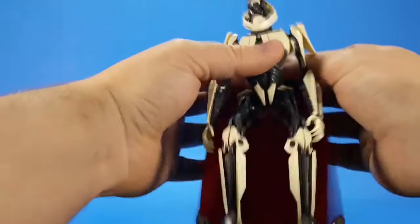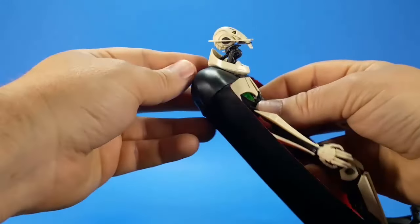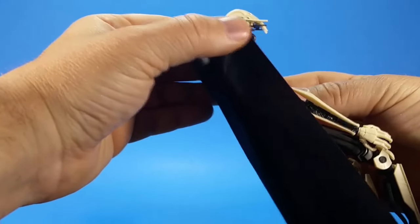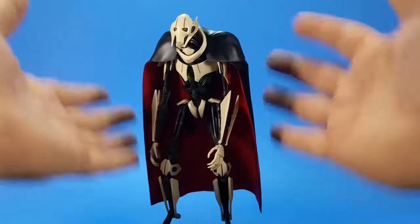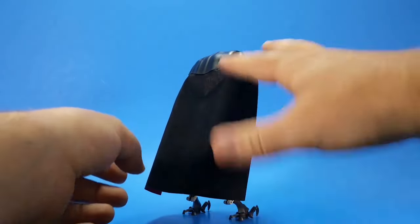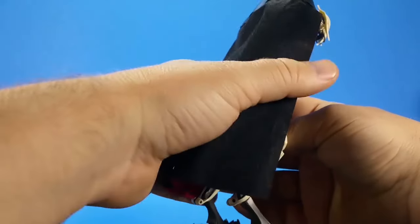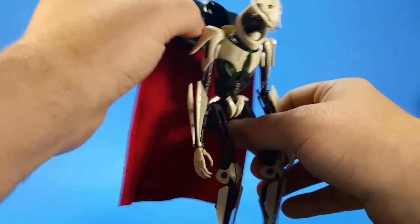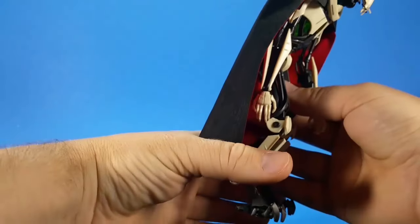So not terrible. I like it when you actually get it on him, which took me a couple of tries. Kind of got to get it positioned just right, and then it slips behind the collar right here. At first I was trying to get it up here. That doesn't work. And it sits on his shoulders well. He stands fine with the cape on. It doesn't look too awfully terrible, but when you get up close you can see that it's not the material you want it to be. What I would love is for a third party to come along with a cloth type cape and it somehow works into this shoulder mount, because I love that. There's nothing wrong with that. I like setting that out, and then I want the cape to drape down.